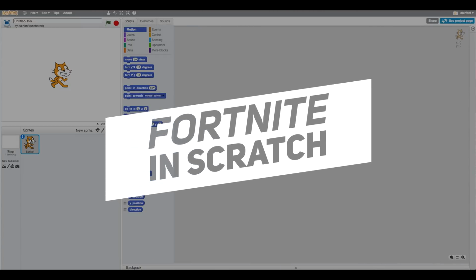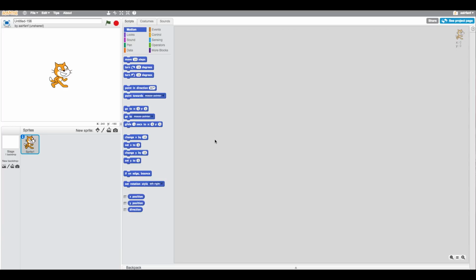So Fortnite is a really popular game. I haven't played too much of it, but I know the concept and I know the storyline and how the game goes. Obviously in Scratch, we can't create it exactly because Scratch doesn't have the capabilities, but we're going to have a really fun time creating the game, and I think there are many important lessons that are going to be learned in this series.